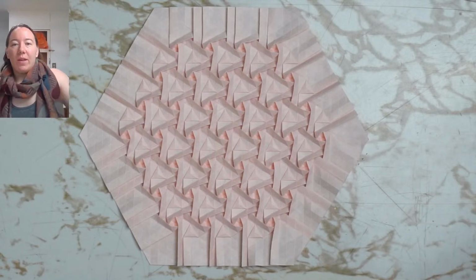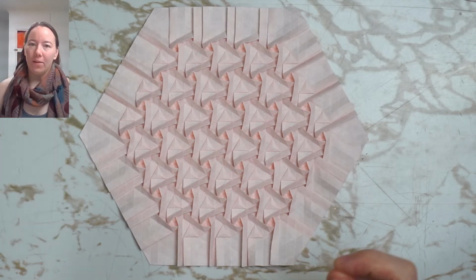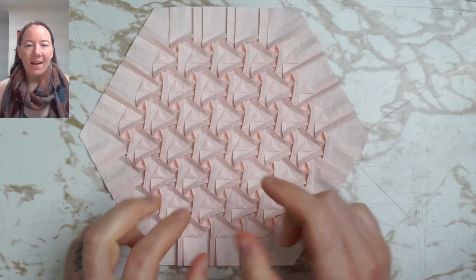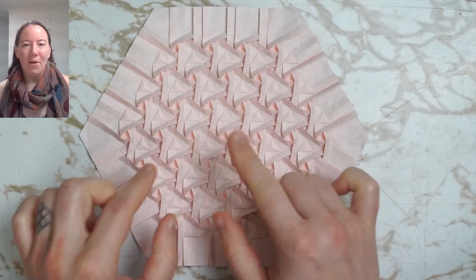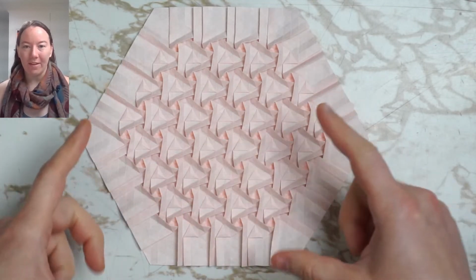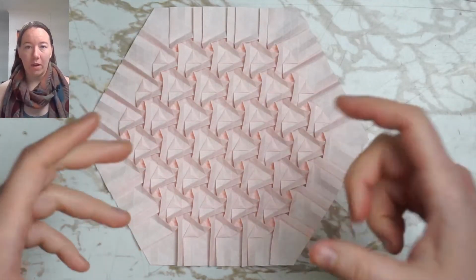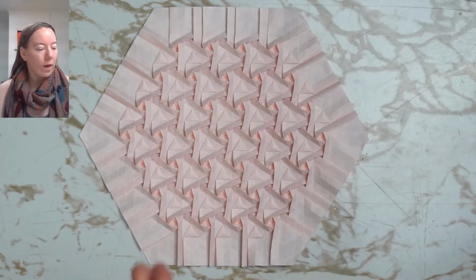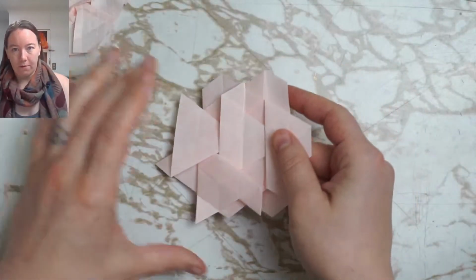Good morning, everybody. So today we're working on Isoarea closed hexagon twists. And these Isoarea hexagon twists you can have fluffed up to make these really interesting textures. We're going to be practicing on this pattern, not this exact result, but getting the structure down, learning how to build it further out. So right off the bat, I want us to look at the twist itself.